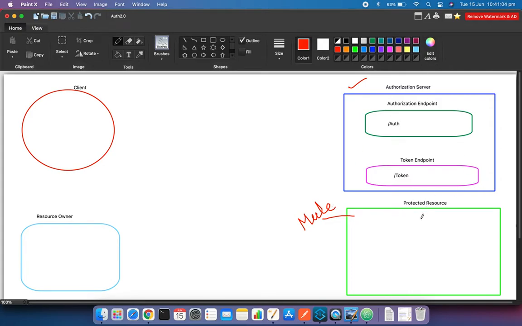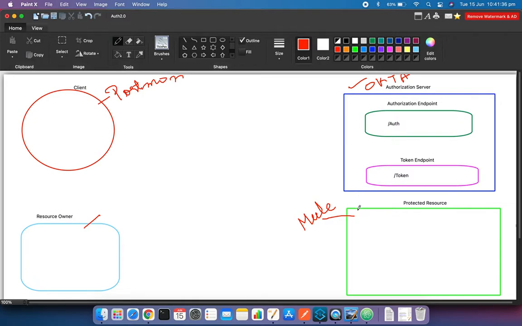We will implement the protected resource in Mule. The authorization server will be Okta, and this will be Postman, right? And I will be the resource owner, right? So I will try to explain how these systems connect and how they are working. Okay.